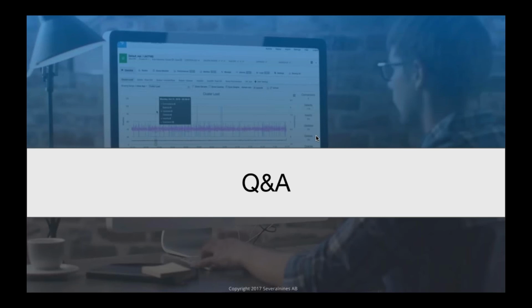There's already a question here, so maybe we can start answering that. It's for you, Ruri, and it asks whether ClusterControl works with the MongoDB Community Edition. Yes, ClusterControl works with MongoDB Community, and it also works with MongoDB Enterprise.